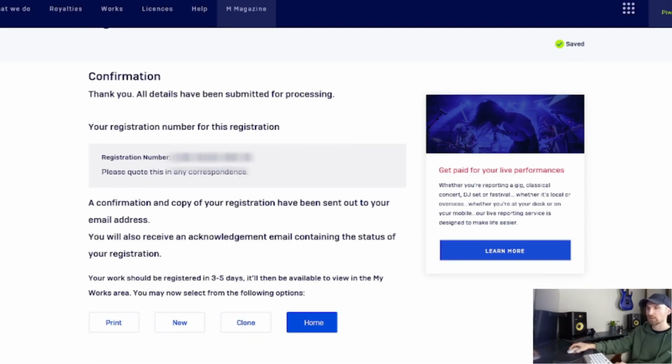So I've got the registration number now, and obviously I can quote that in the correspondence with them, and that's great, because once they've registered my work, I will then have to go back to PPL and re-enter that tune code, find that work, and then it all matches. And this is really important because that song is then matched against both the PPL ISRC code and the tune code with the PRS. So effectively, there's no doubt that this is one and the same song. So this is how simple this is.